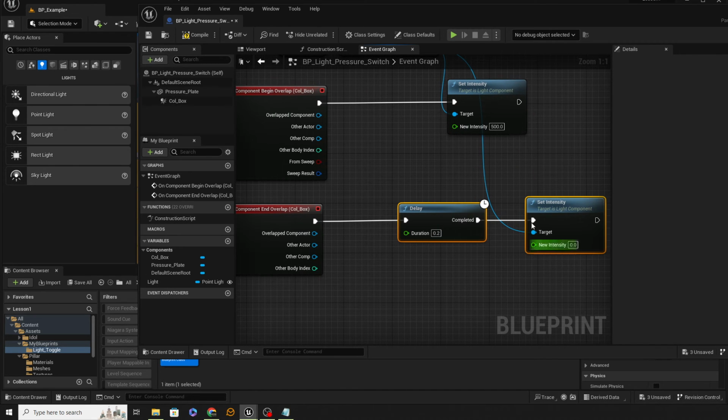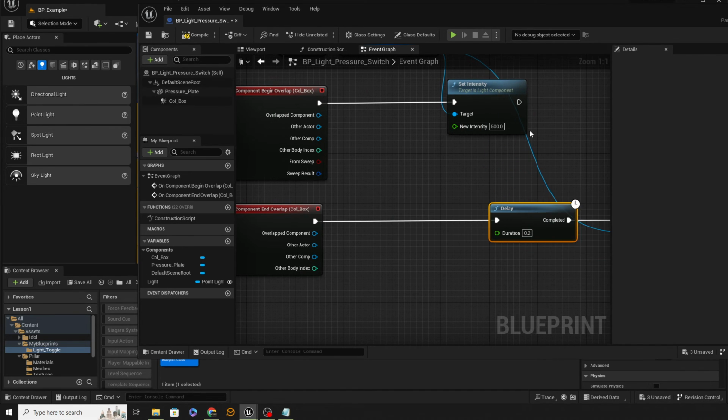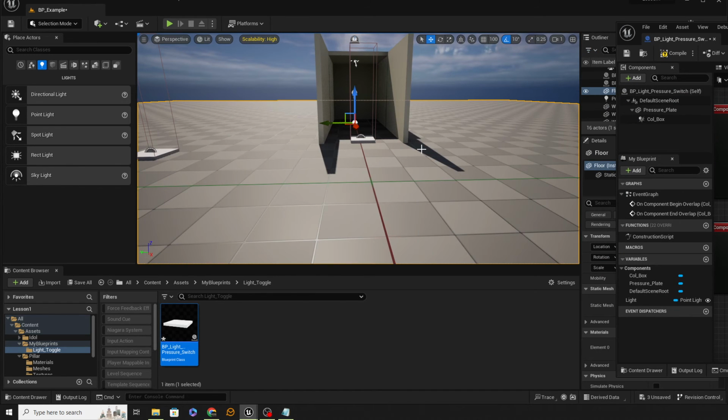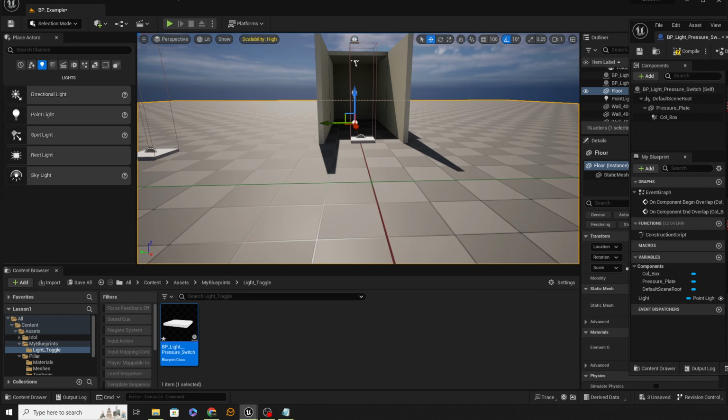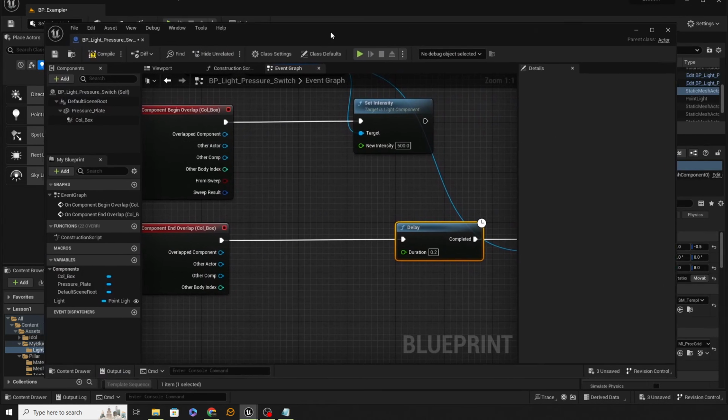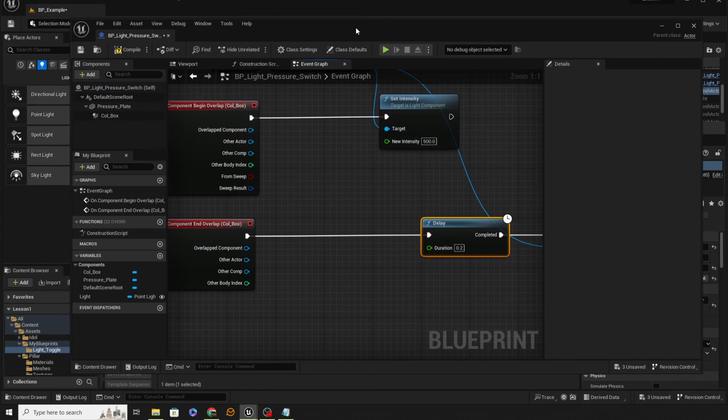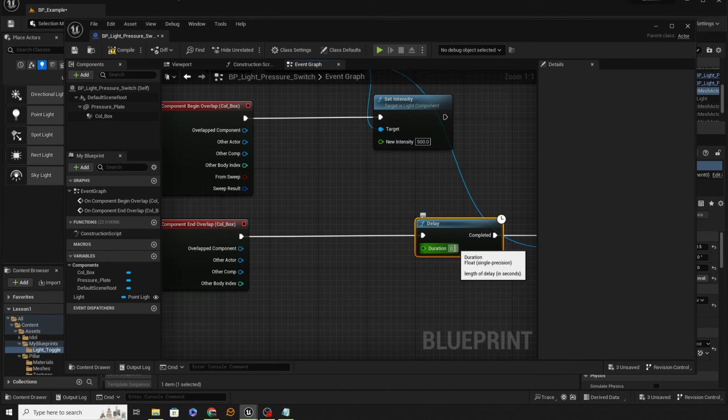Now, what would be really clever is if we wanted to set this ourselves. Let's say we've got a big long corridor and it takes about 10 seconds to run from one end of the corridor to the other. We could set our delay to be 10 seconds to encourage the player to get through that corridor nice and quick before it's dark and they get creeped out. But we may also have a second corridor that's way less long, or we may want to keep a light on in a room for at least 30 seconds even when they're not on the pressure pad. So how do we do that? Well, we could make this duration into a variable.